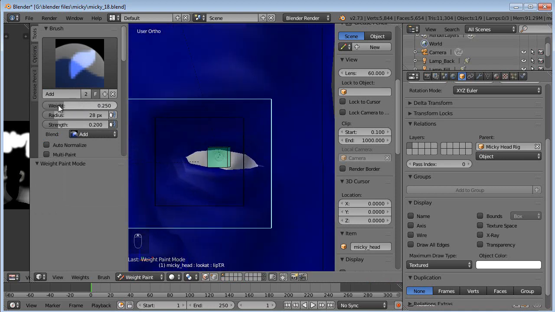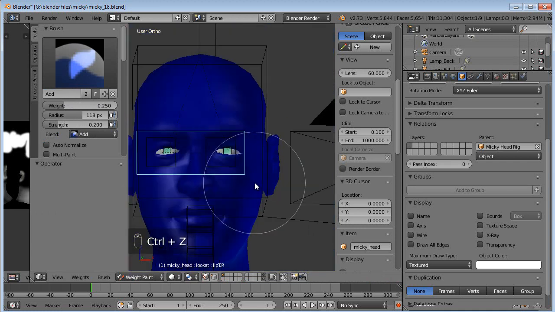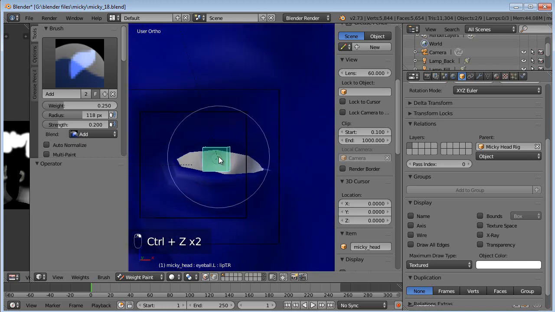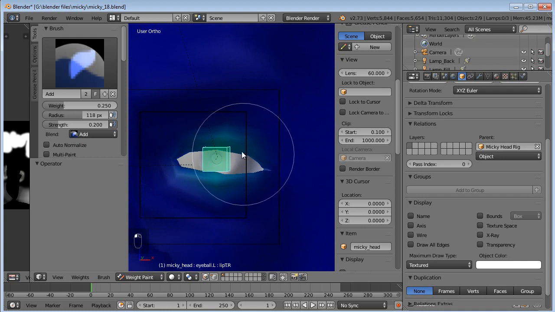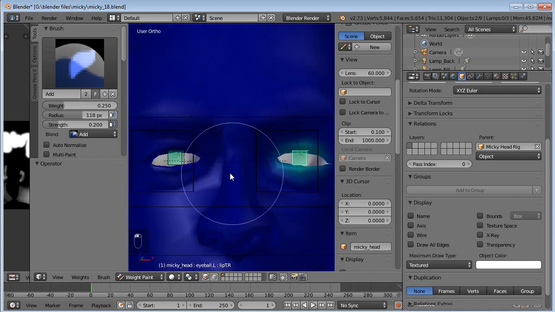So now I'll make the brush a little bigger, and we'll just do a quick little, make sure, oh, we have the wrong bone selected first of all. So let's grab that eyeball bone, and then we'll just click in here just a little bit. Just get a little bit of that greenish tint, light blue in here. And then it should have done the same thing on the other side. Since we named that to .r instead of L.001 or whatever, it copied over the little bit that we painted here, mirrored it over. So that's why it's important to keep your left and right bones named accordingly.